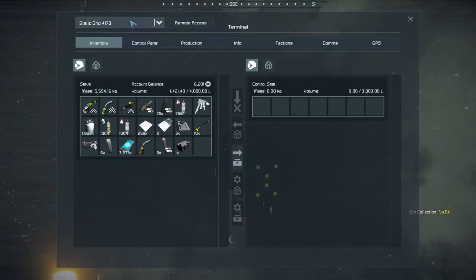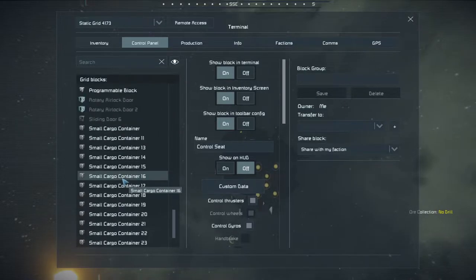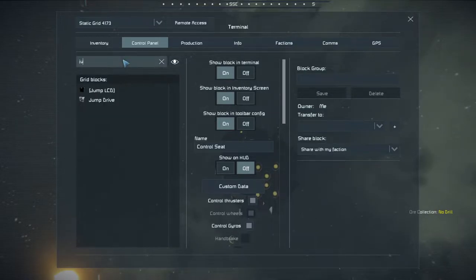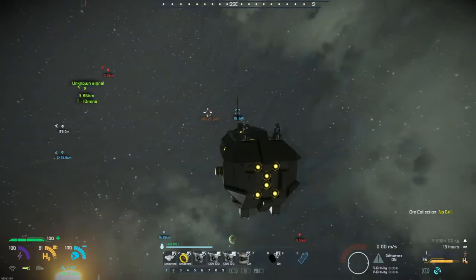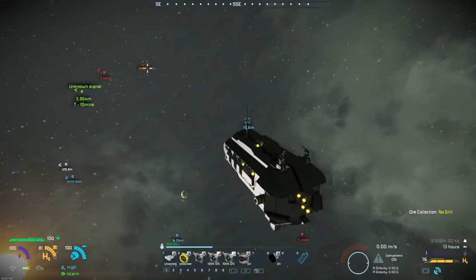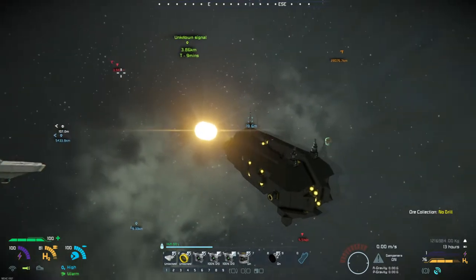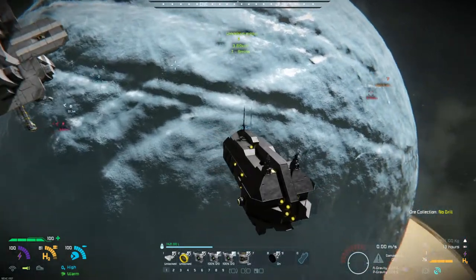Let's have a look. I've forgotten. Jump drive, 2,000. That's a no. I'm not going to jump 13 times to get there. I'm going to run out of power. That's a negative. Oh well, I lose my collateral. That's a negatory. Let's go back to base.